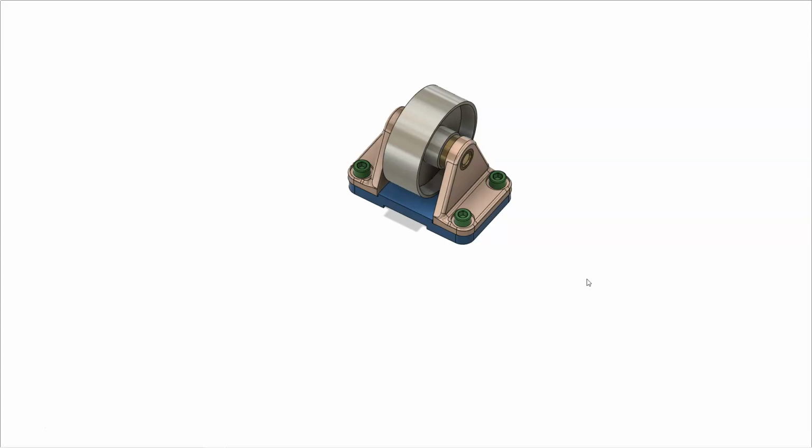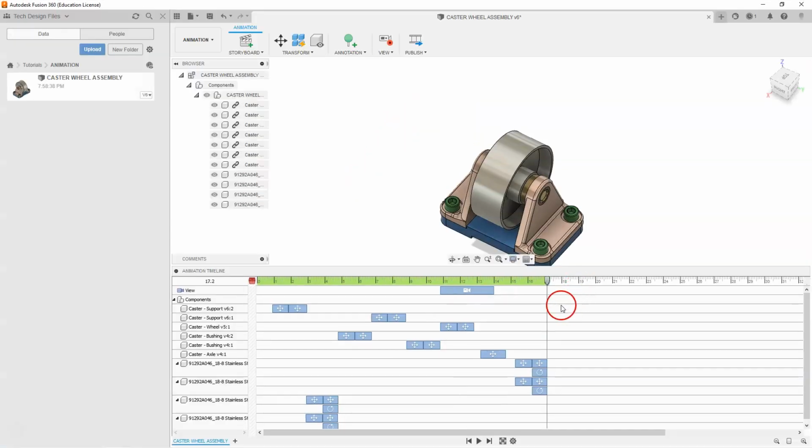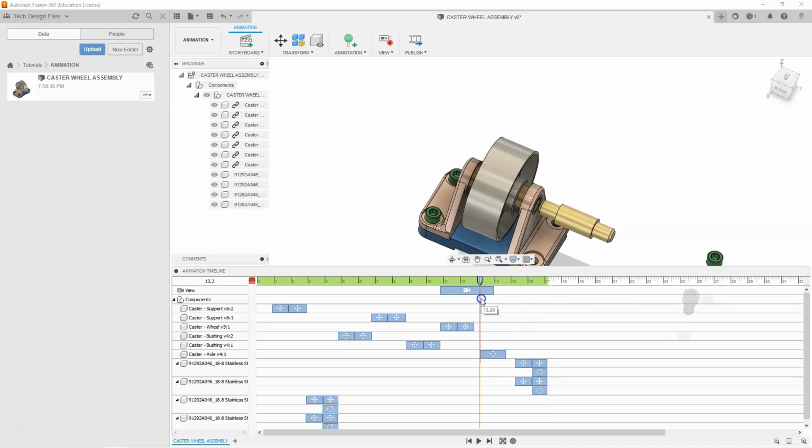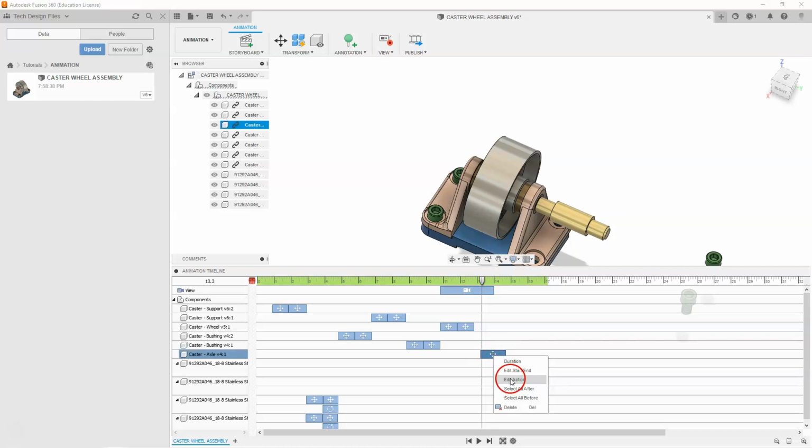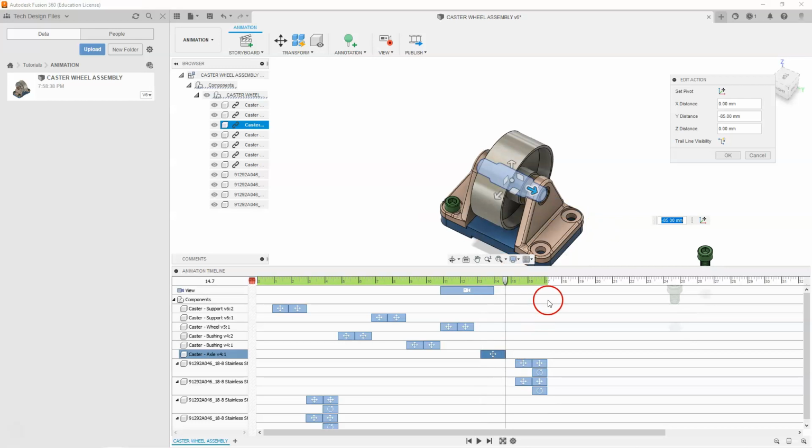So I'm going to explain that. I'm just going to click in my screen here to go back to my edit screen. When we switched everything to reverse, it put that axle in starting out there. So if we go to edit that, it's going to change its movement from that start position. If I select edit action here and make those adjustments, it's going to add a different animation in there than you would think.